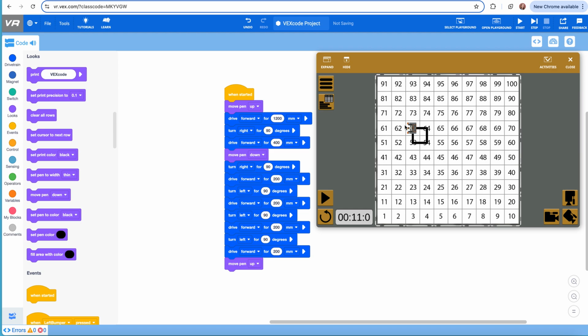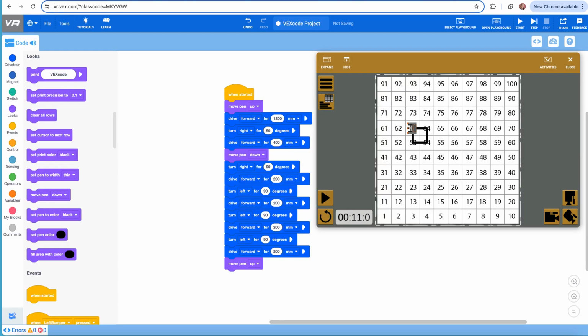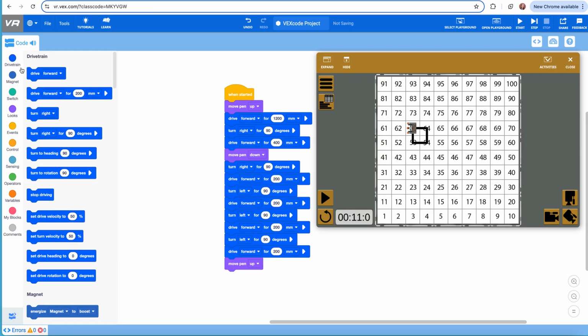And then we are going to 67, correct? Yeah, 67. Well, I want to use my drivetrain, and I think I need to do a reverse, which I can actually do with the forward block. I just have to change forward to reverse. And I'm going 1, 2, 3, 4 boxes.